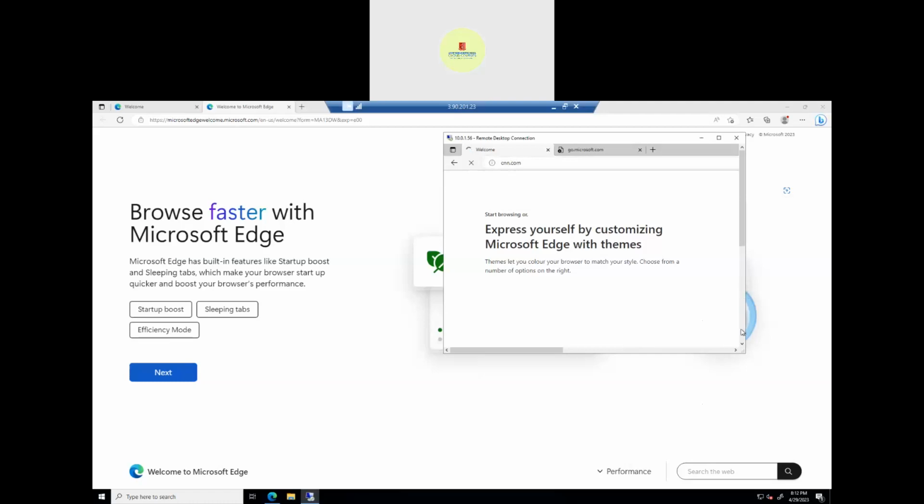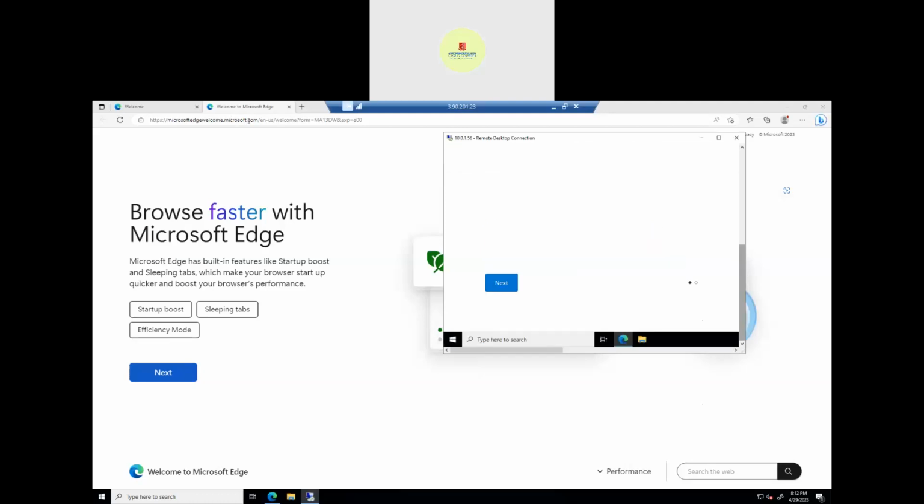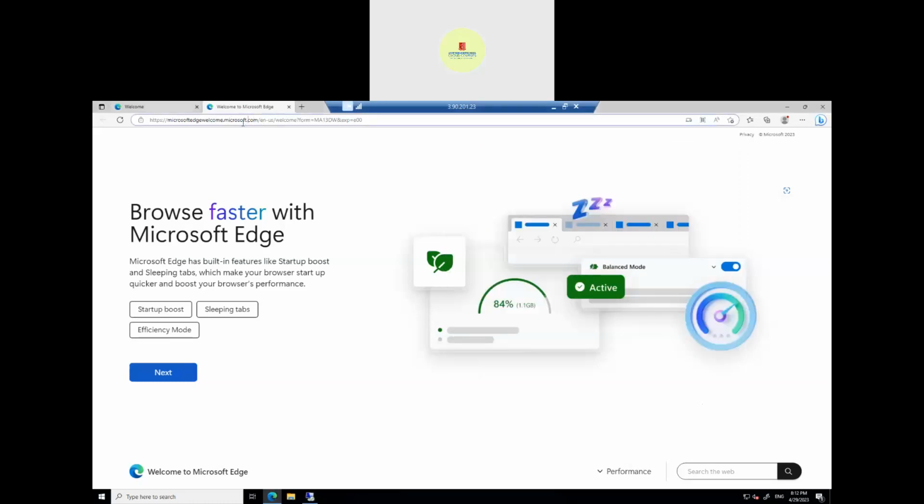While this website is deciding to open, we can also start sending a ping. If I go for CNN here, it's too slow. Click here and okay, it's just moving step by step.